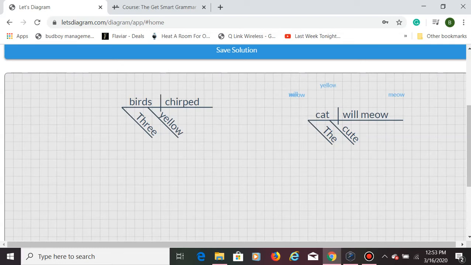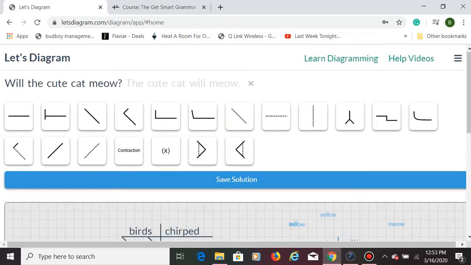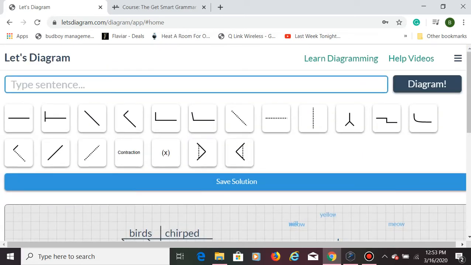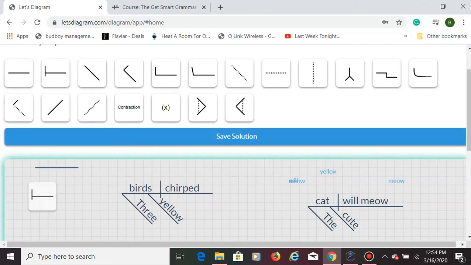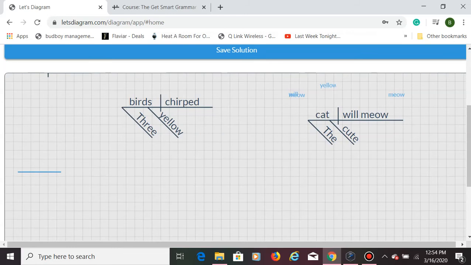Now let's head over to number 3. So, what is our sentence for number 3? Number 3, our sentence is, the boy's pen broke. Like always, the first thing we should always do when we do this is make our cross. So I'm going to bring this down here. So let's put our cross right here. Okay.